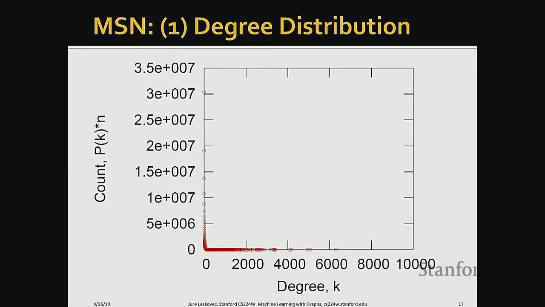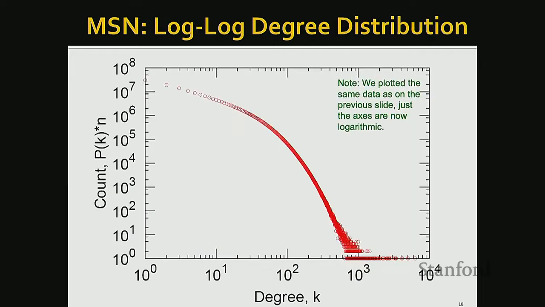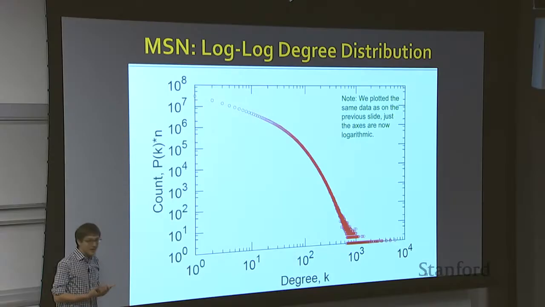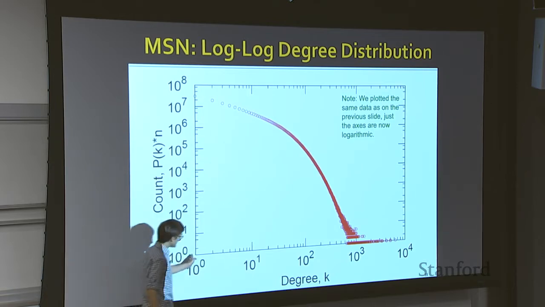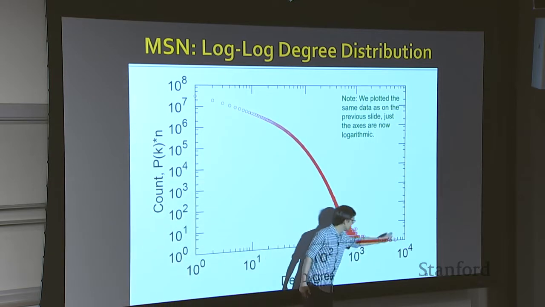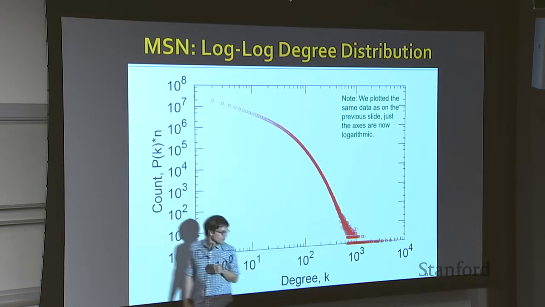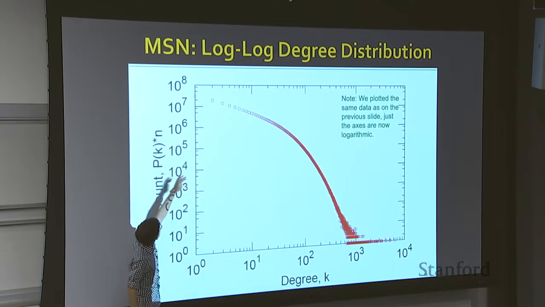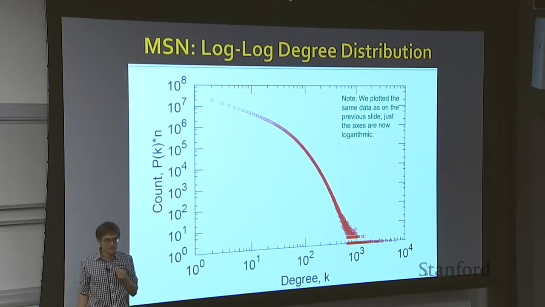But what happens if you take the same data, but change how you plot it? You don't plot it on linear scales, but on logarithmic scales, and then actually good stuff emerges. This is now exactly the same data, just this axis is now logarithmic, and this is now logarithmic. So this is 10, 100, 1,000, 10,000, and this is 10 people, 100 people, all the way to 10 million, 100 million people.